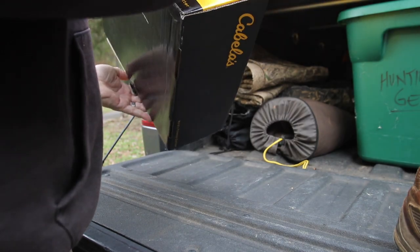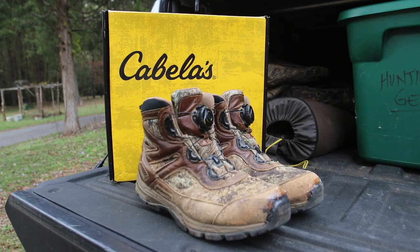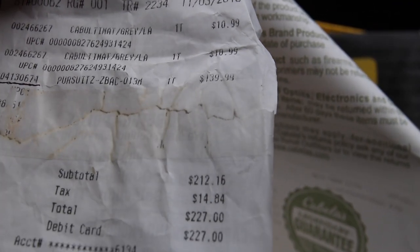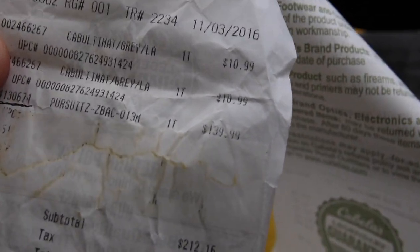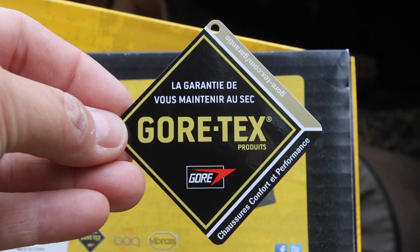I'm not normally a person that keeps the box and the receipt on everything, unless it's worth a lot of money and it's got a good warranty on it. And this came with a lifetime warranty. The lady that sold me the boots said any Cabela's brand product they guaranteed for life. I decided to buy their brand instead of some of the other popular brands out there, and decided to keep the receipt. I put it away in my building in the box and still got the box to this day. And so far, I haven't needed to cash anything in.